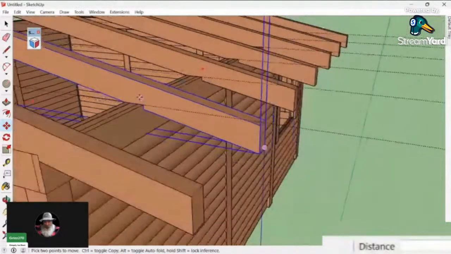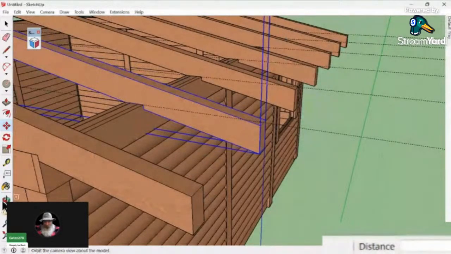Okay. Then we got one more to put on the very far end. I got to spin this around.